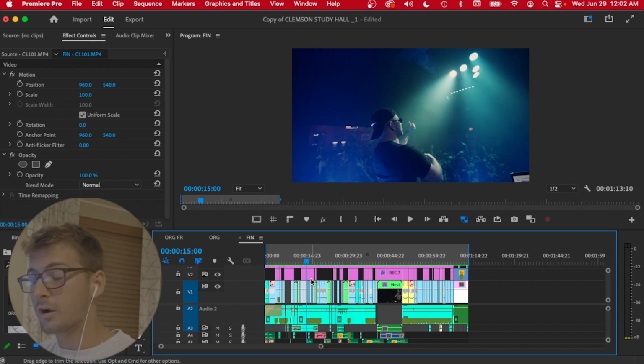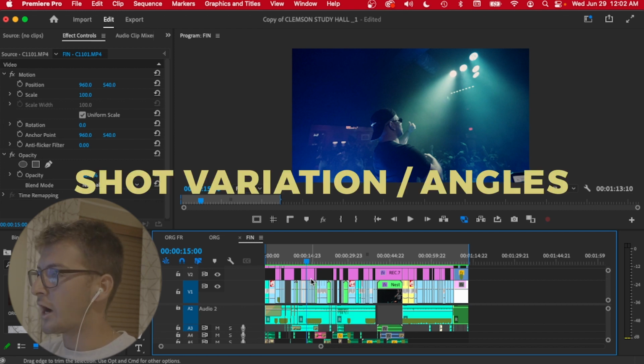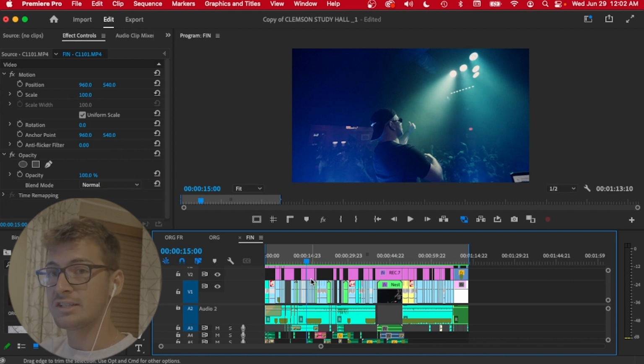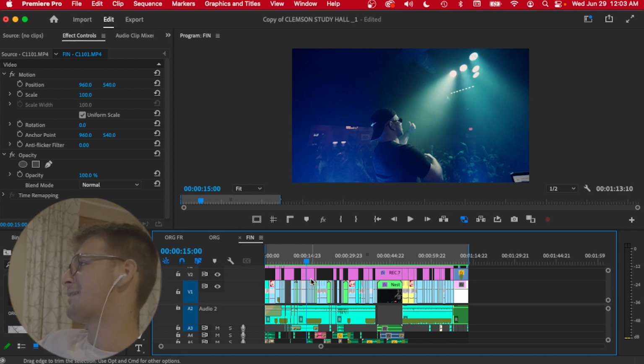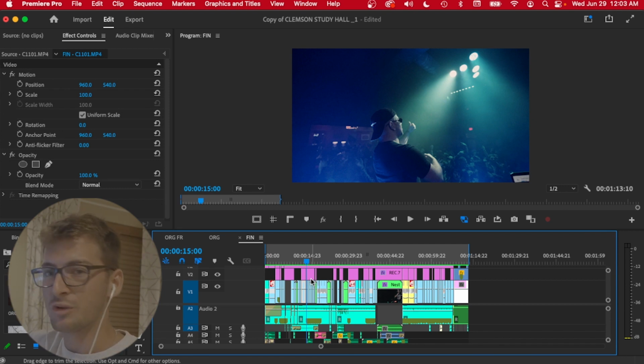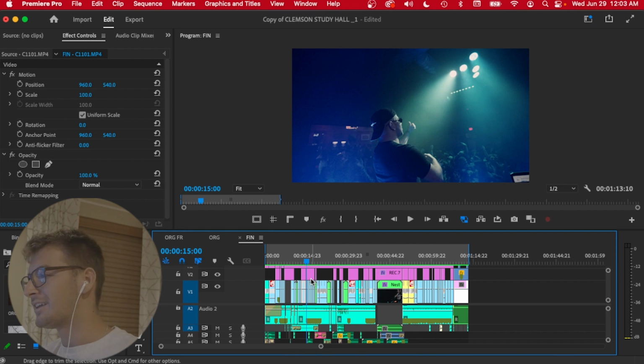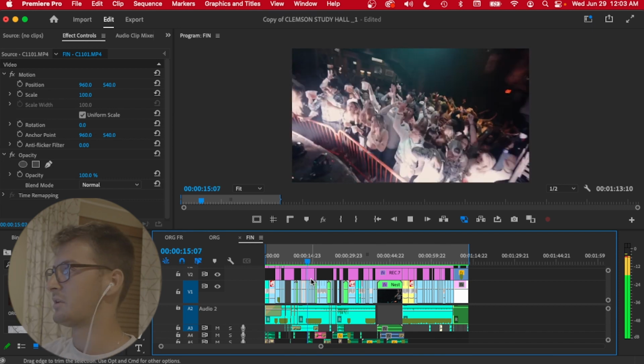This one right here, what we're going to be paying attention to is shot variation. I am not just sitting on the stage where the DJ is located. That's the most accessible for me, not filled with people, and where I'm very comfortable. I'm moving to the back of the crowd, I'm moving inside of the crowd, I'm interacting with the crowd, I'm behind the DJ, I'm in front of the DJ, I'm trying to climb on something to find a unique angle, I'm at the bar, I'm doing something with the bartenders, flipping drinks, making cocktails, making whatever. I'm gonna provide a bunch of examples, but let's watch them here.